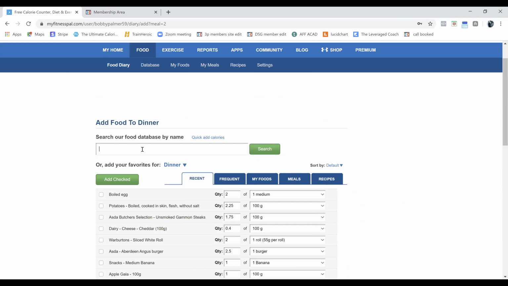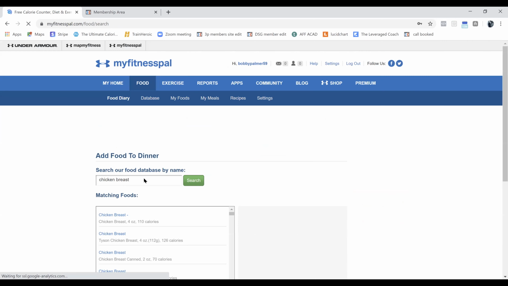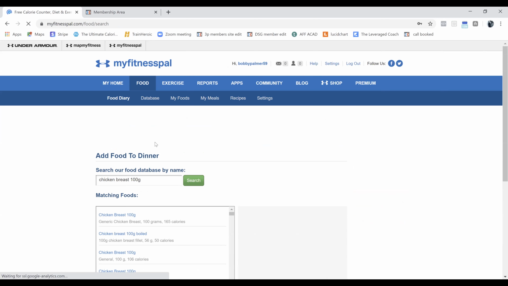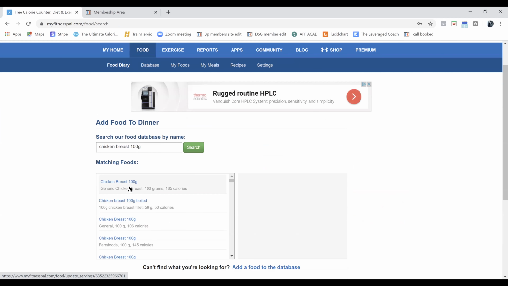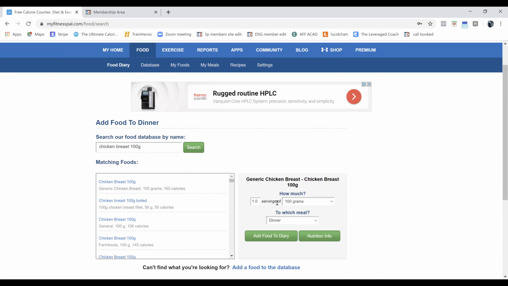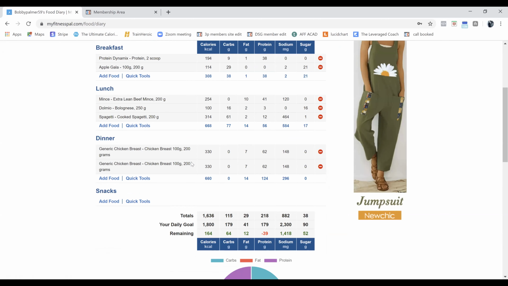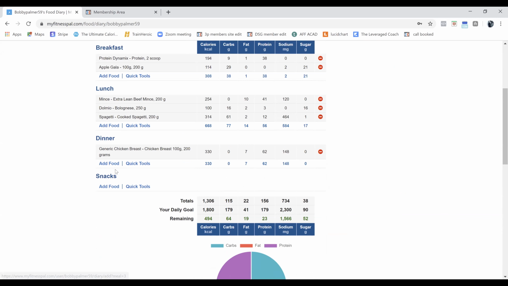All right, and let's say, for example, I want chicken breast. I'm just using examples here, okay? I like grams. Most of us use grams in England, so just do that, all right? So let's do that. Okay, and I want 200 grams of this. There we go, I've added, I don't know why it's done it twice. Let's remove that off there.